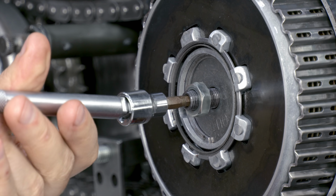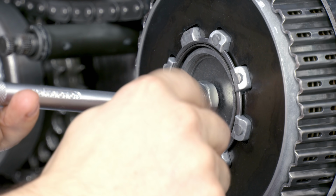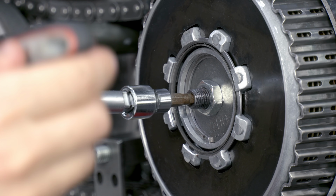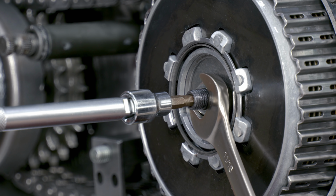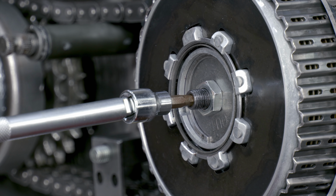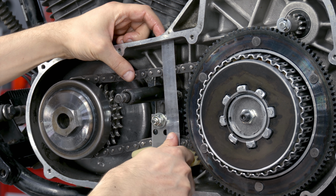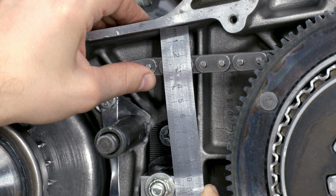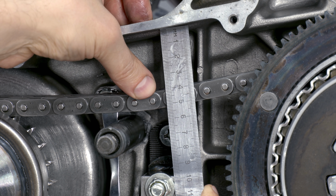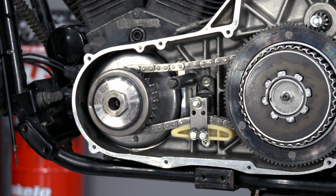To set the clutch free play, the adjusting rod is screwed in all the way by hand, after it's loosened by half a turn and fixed with the nut. The chain slack should be from 16 to 22 mm between sprockets. The tensioner bolt is tightened to 39 Newton meters.